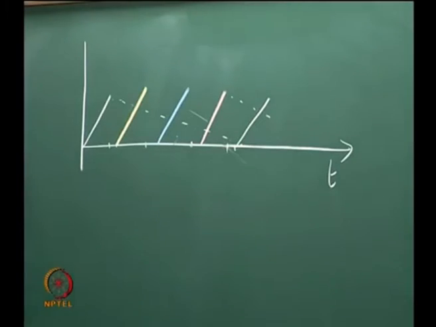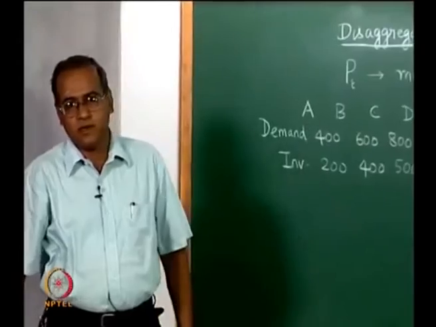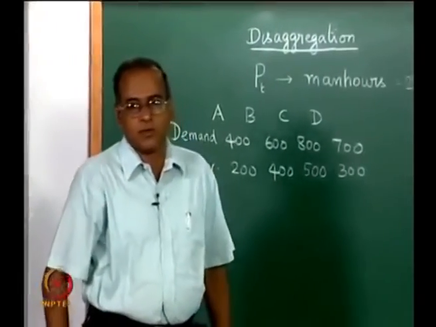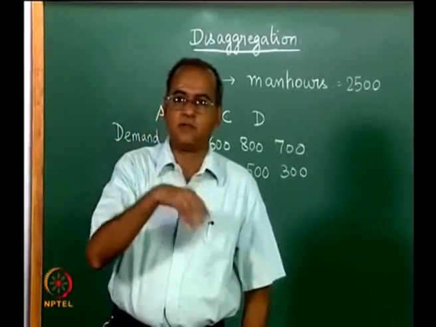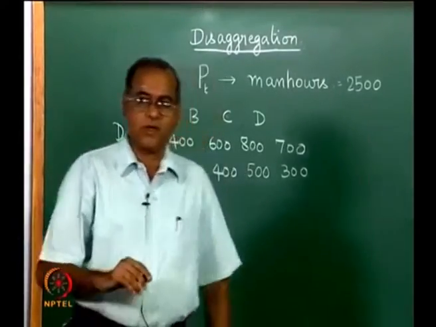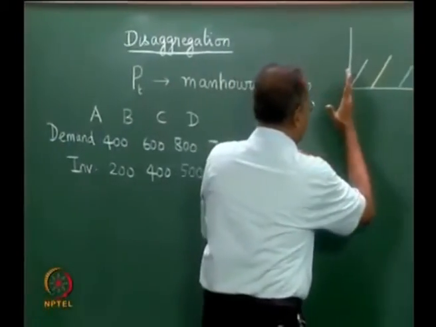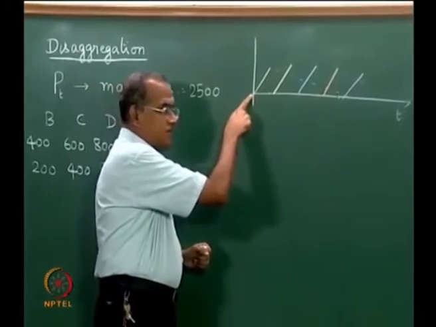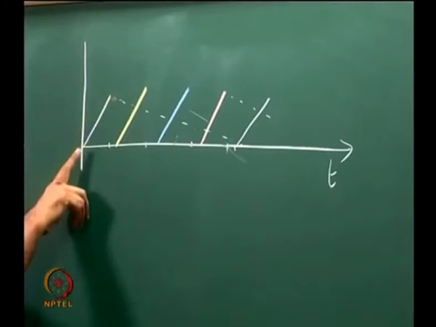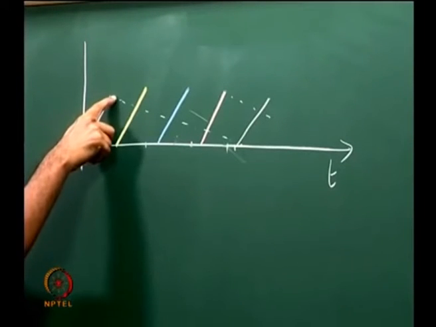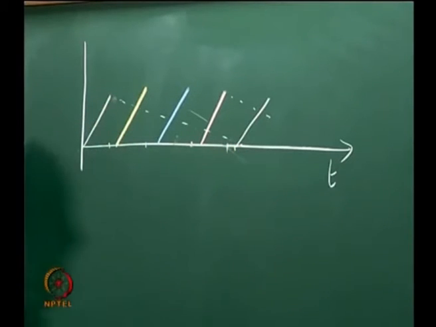Now we looked at this figure and we kept the cycle time t the same in the economic lot scheduling problem, and in the economic lot scheduling problem the objective was to minimize the sum of the setup cost as well as the inventory cost. Now here what we are trying to do is this. If I am starting at time 0, let us say I have inventory of 0 of this item, I can produce and consume. So I produce and consume, I build up inventory up to this point, and then I consume out of the inventory till I begin the next cycle.